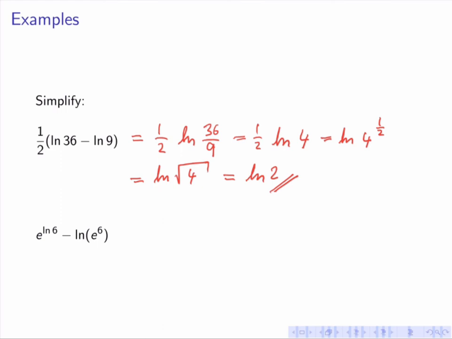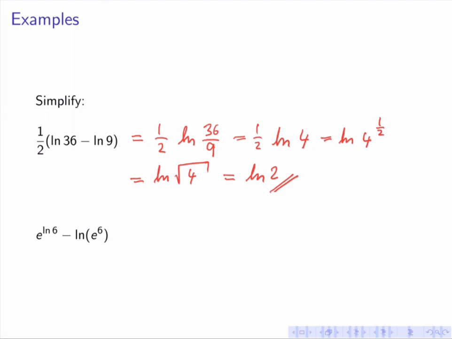Let's look at the other value. e to the ln 6 minus ln of e to the 6. Oh, I just noticed something which happens all the time. People read ln, but they say log. So often, in particular instructors, would say log and they would mean ln. I know it is confusing, but it is also very difficult to drive it out of people. The natural logarithm is just so important that this happens. So, let me do this again. e to the ln 6 minus ln e to the 6.